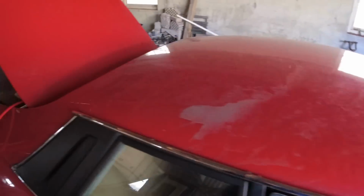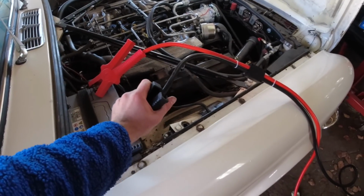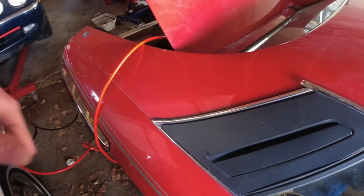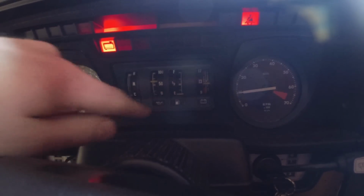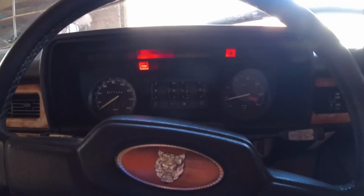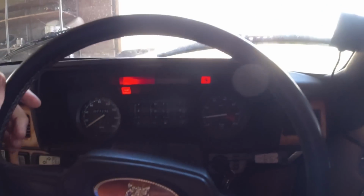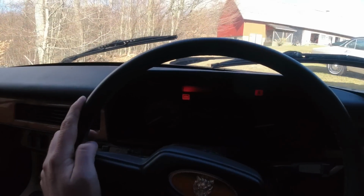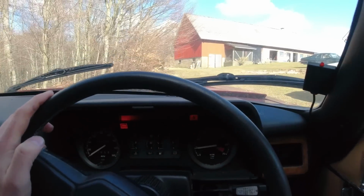There we go. We just disconnect all this, move this white XJS V12 out of the way, and then we'll try and get it up to the workshop. Alternator's woken up, so it is charging at least now. And it's going into gear pretty nicely. Just gotta try and get it out of here. And the power steering still needs to be aired out, but it's definitely doing a lot more than it did before. Now I'm just going to make it up the hill and into the workshop.